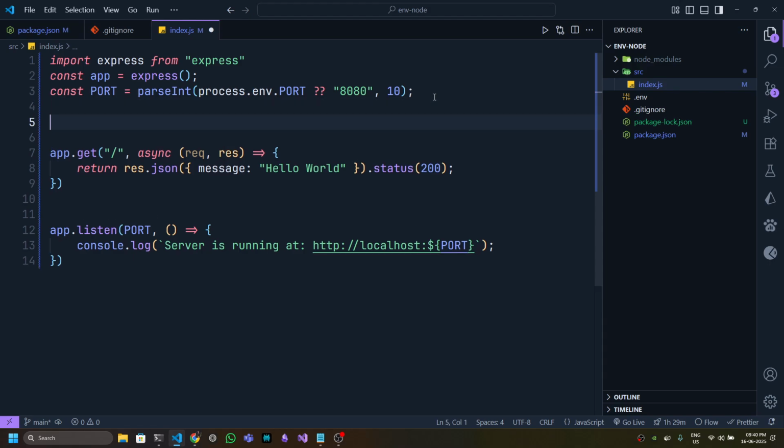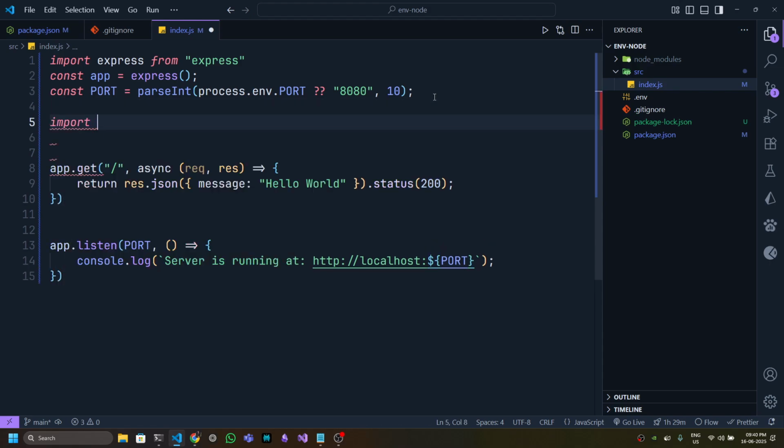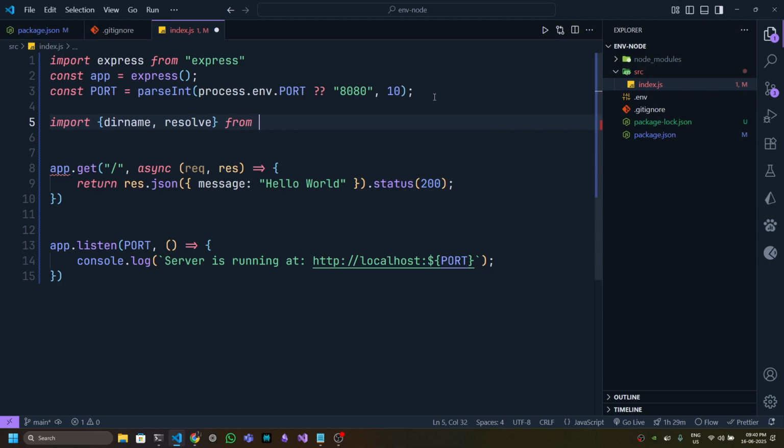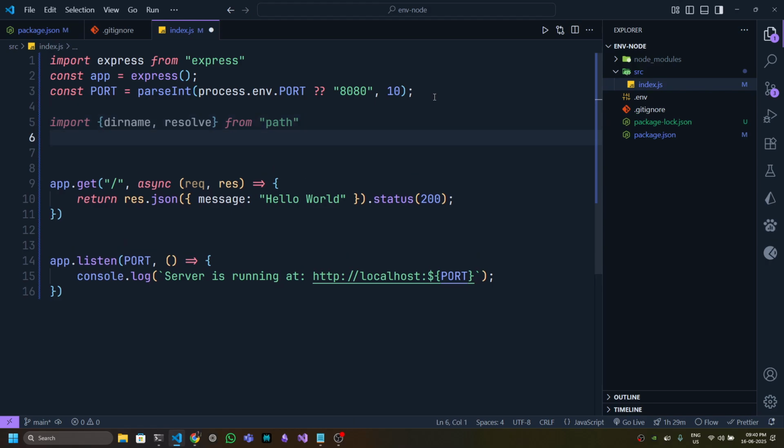So how we'll create them is we'll say import dirname, it's a function, comma resolve, from path. So path is a Node.js module, right? How did I get to know this? Via docs and ChatGPT. It's nothing new. Obviously I got the error, then I got to know, so I was like, why not make a video so that other people, if they have this issue, can easily navigate through it. And then the second thing we'll do is import fileURLToPath from url. So url and path, those are Node.js modules.